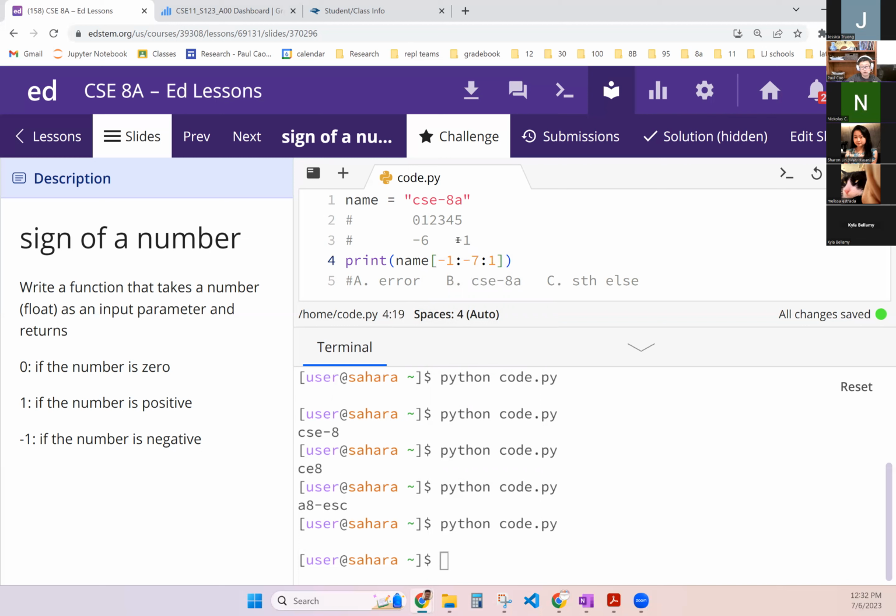And step size is 1, so you're going to the right. So it's going from location 5 to location -1 with a step size of 1, it won't happen. So there's nothing in there. Yeah. Any other questions?